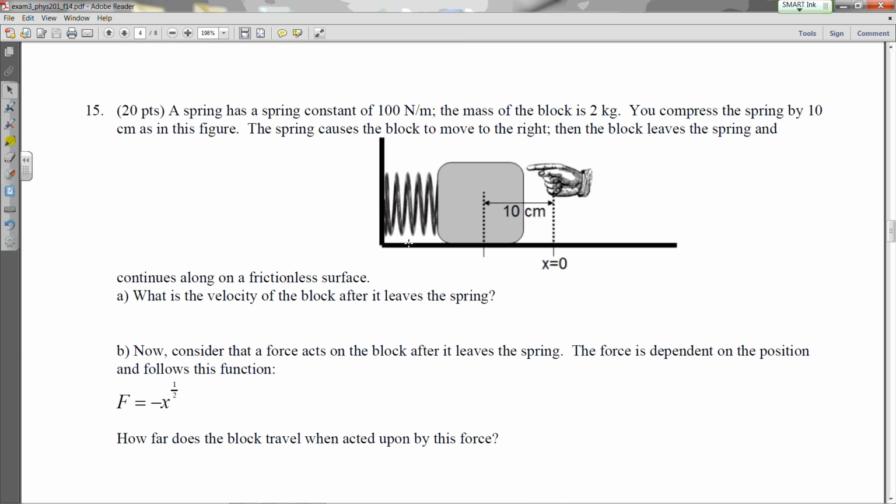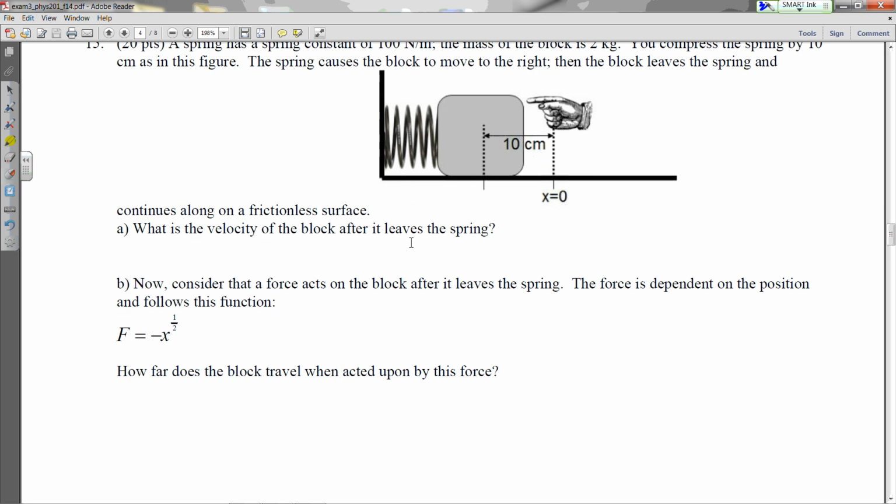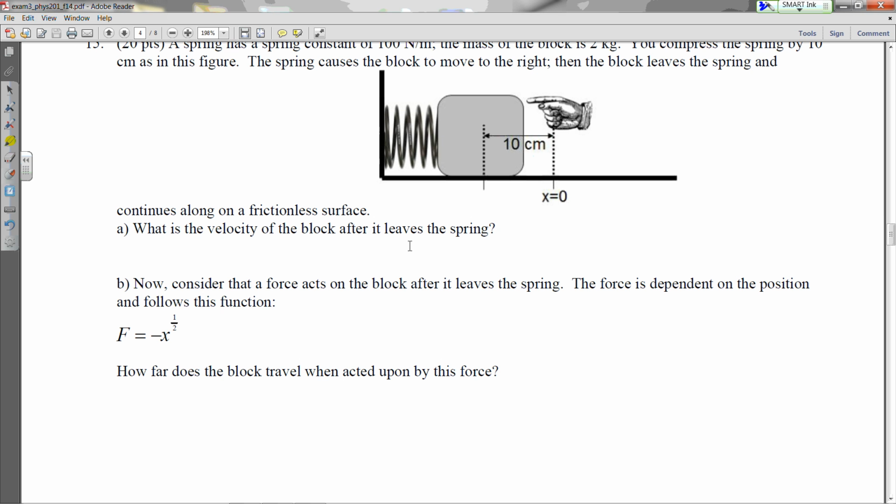Okay. Part B. So here what you have is this block and it has a certain amount of energy. The first thing you want to do is find the total energy, and then I'll get to part B. But part A was important to this question. First, you want to know the total energy of the block. It gives you the spring constant and the amount that it's compressed. So the total energy is the elastic potential energy of the spring. That's 1/2 kx squared.